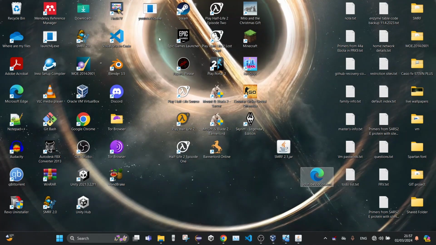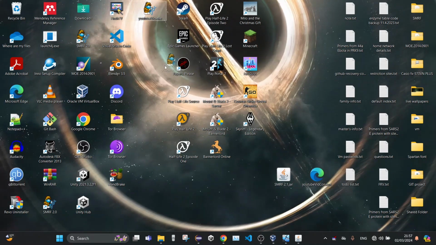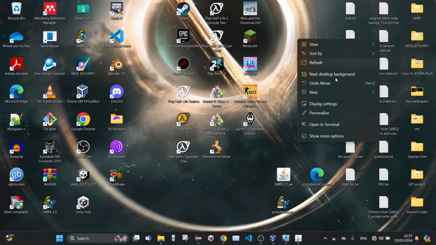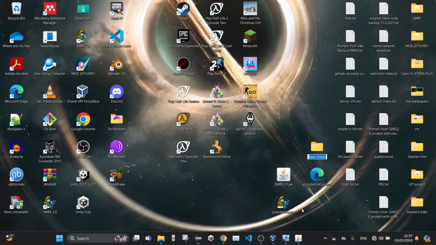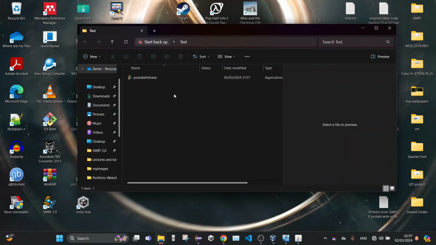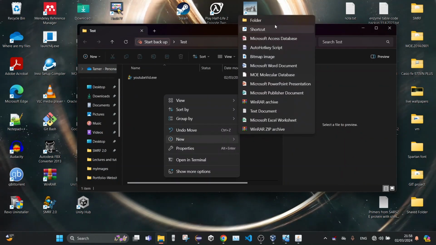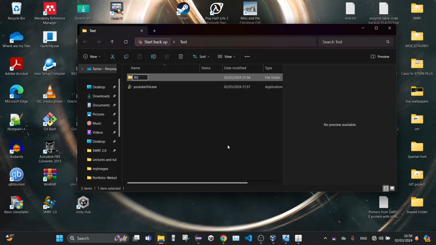And as you can see here, now we have the config file, the jar, the config, and the exe. Now the exe still won't run because it needs the JRE. So let me show you how we can do this. So first, new folder, and we'll just call this the test. Okay, now we put our exe into it, and we need to add a folder called JRE, but I will show you what folder that is and the required stuff.